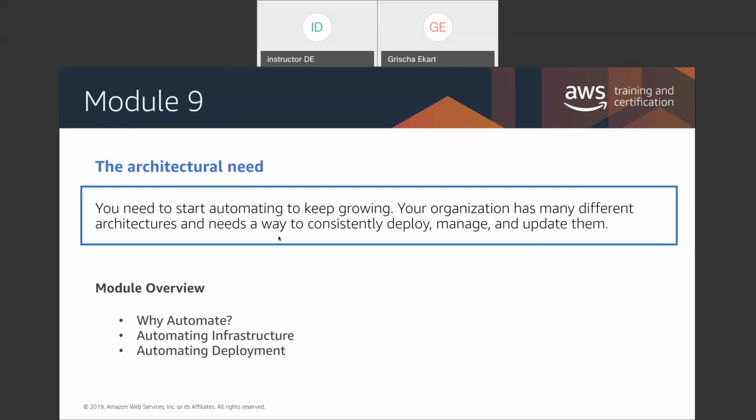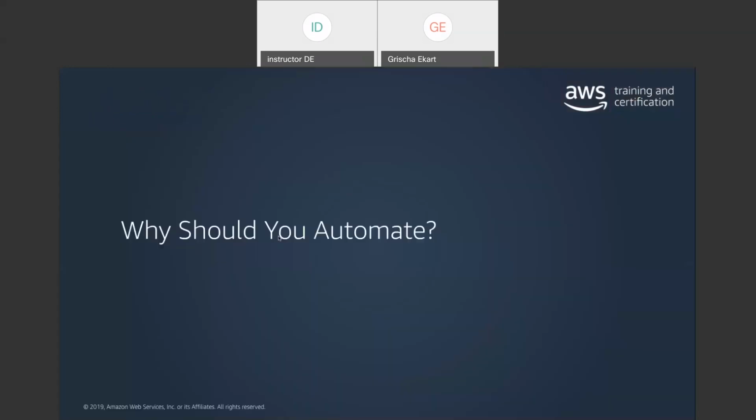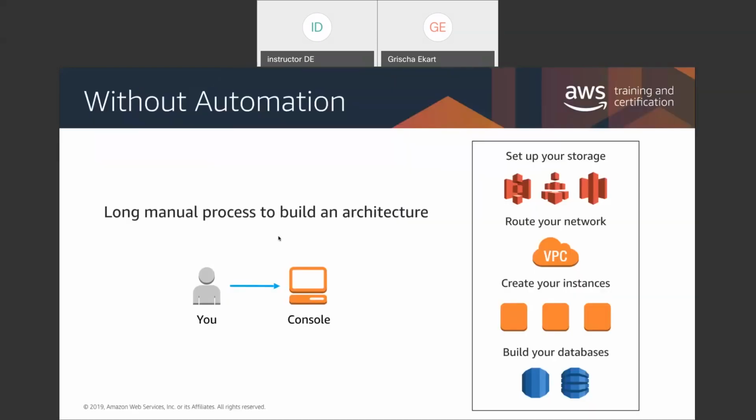When you want to automate stuff, we need to look into the reasons why we should do so. Before you automate things, you need to work manually. Doing work manually in a data center is really bad, but some people have to do it. With the cloud, you get a much nicer interface to work through.